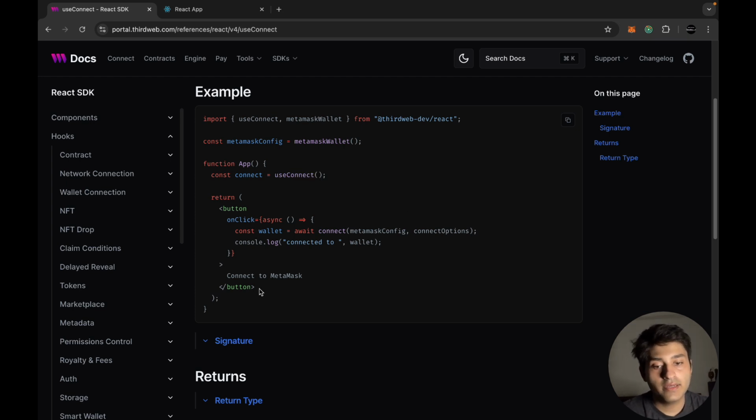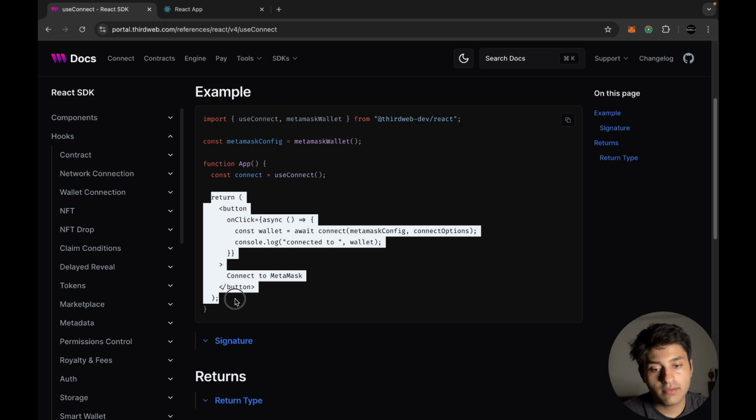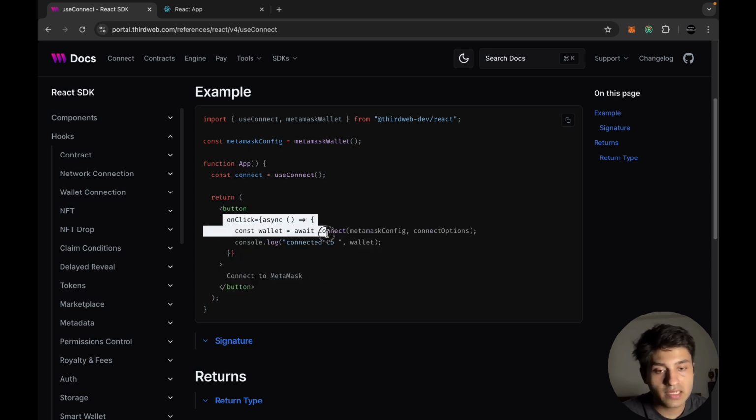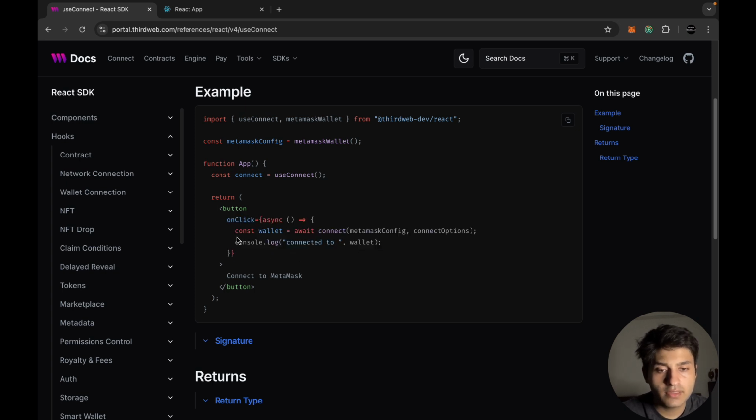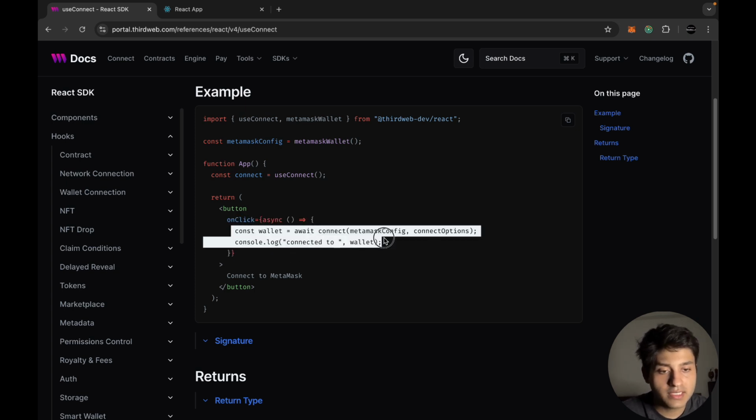And then over here inside of the component return, we see that Thirdweb is actually returning a button component. It has an onClick listener or event handler, and it says const wallet equals await connect MetaMask, and then comma connection options, and then the console.logs over here.